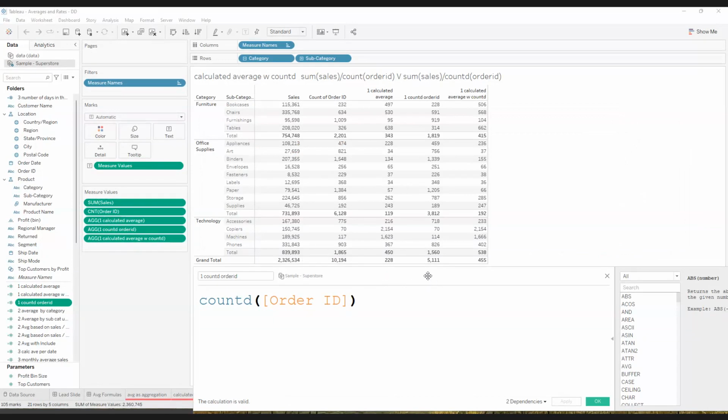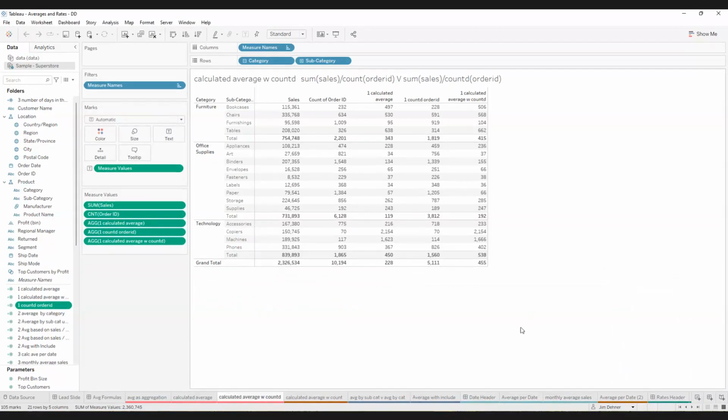Now, if you think about how that happens, a unique order is like an invoice, if you will. And the unique records are like the line items on the invoice. So you could order something, and you could have a number of line items, a number of different products that fall into different categories and different subcategories. And that's why the number of records is going to be a whole lot more than the number of actual orders. And you can see here in this example, the average per order is 455, which is very different than the average per each individual record, 228.